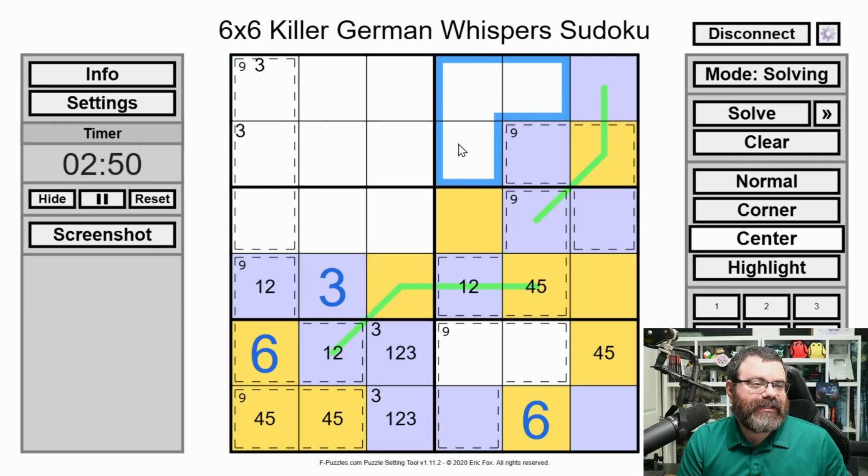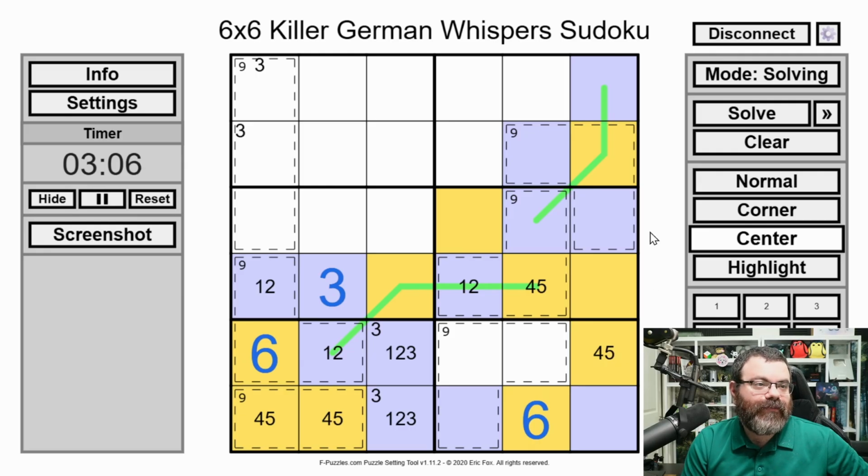Threes. Sorry, this is taking a while because I'm not really sure how to finish this puzzle. So we either need to think more about this 9 cage or we need to build off what we just learned. So I can add another clue. I do need to add more clues to make the puzzle unique. So another German whisper line could help us with coloring for sure.